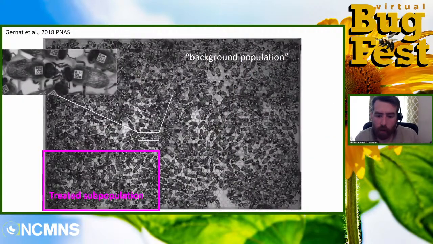So one of the ways we can use this system is to take of this like 1,000 bees, we can introduce a subpopulation that are infected with our virus, say about 200, and we mix them all together. So they're one colony, and we know all the bees who have been marked. And so we can measure then where they are, what they're doing, how far they moved, how fast they're moving, and who they're interacting with for the entirety of an experiment.